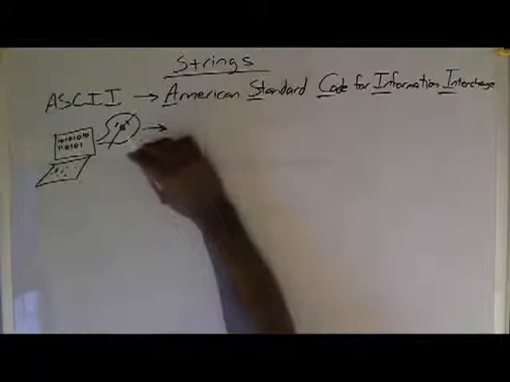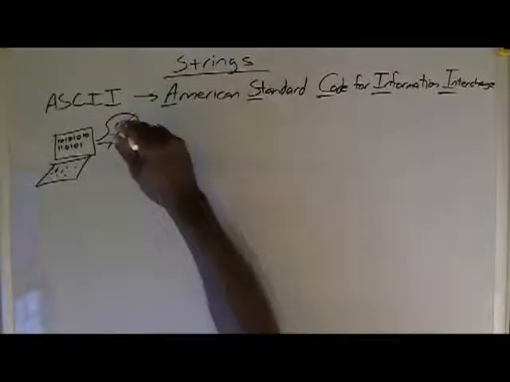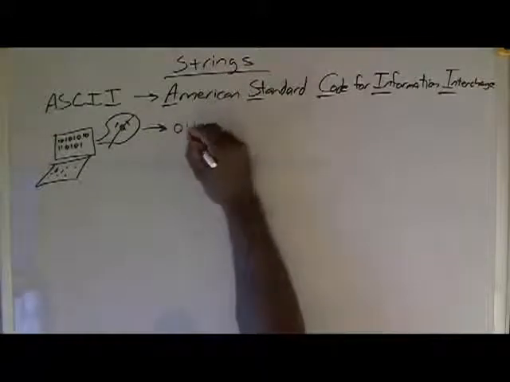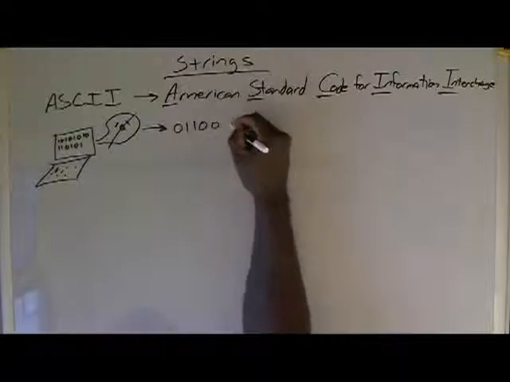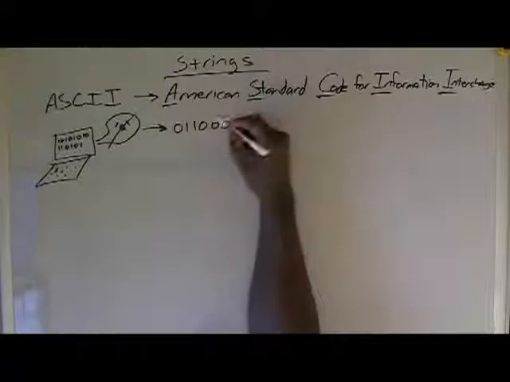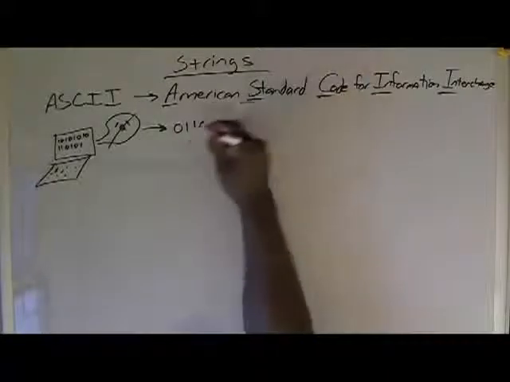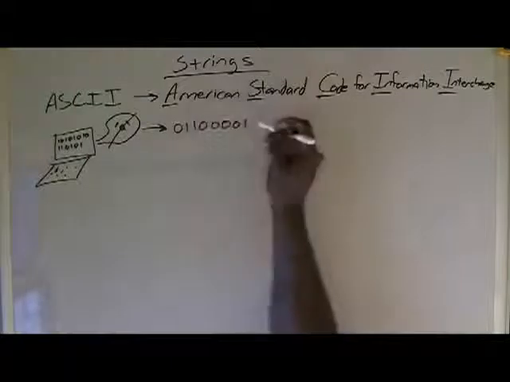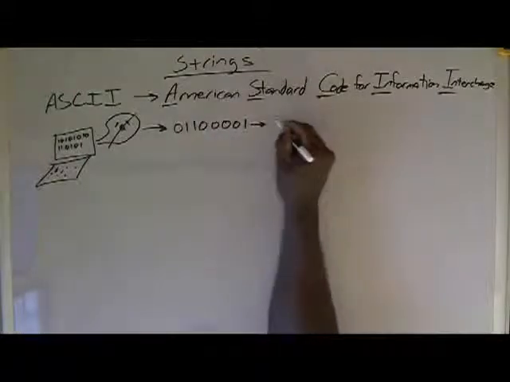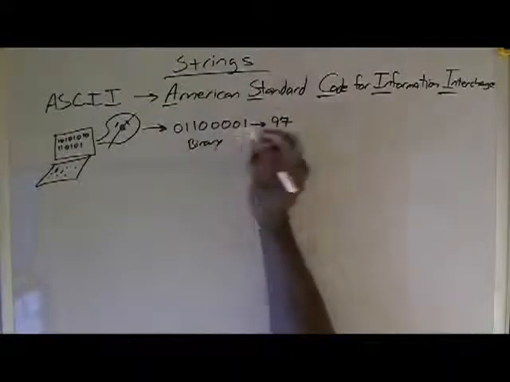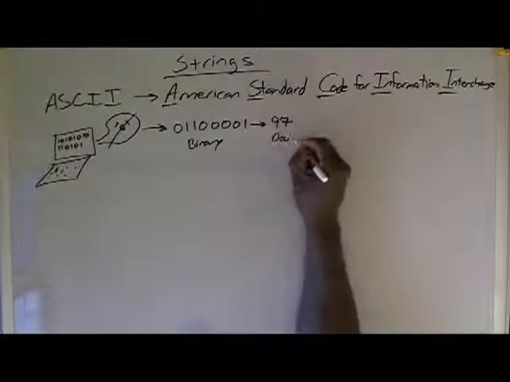What I mean by that is, instead of representing the character A, the computer recognizes it as a series of ones and zeros, maybe something like this. This is called an 8-bit code because there are 8 pieces of information here, and they represent ones and zeros. I don't want to get too far off track. That 8-bit code happens to represent a decimal number. This is called the binary code, and this is the decimal representation.